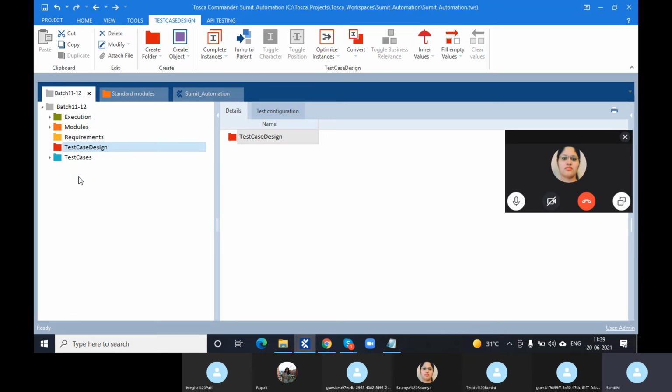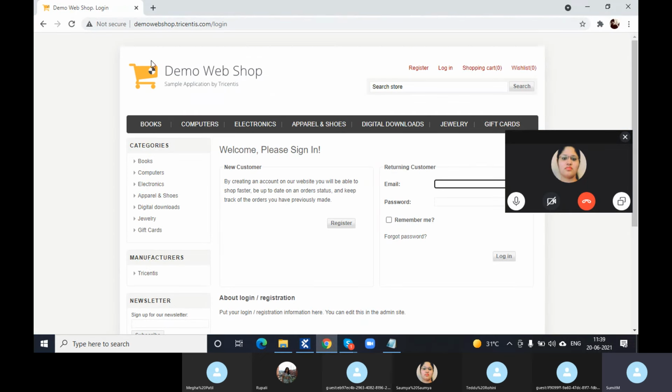Let's say the API has the functionality of a particular UI. Let's say this is our application where the web page is not there yet and the look and feel is not here. We have certain APIs which will hit a request by putting in the email and password, and you will get the response that the user is successfully logged in.